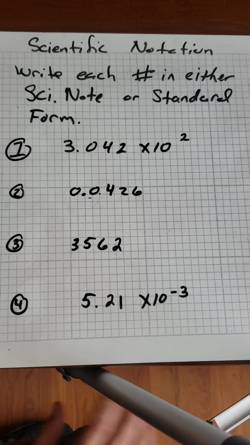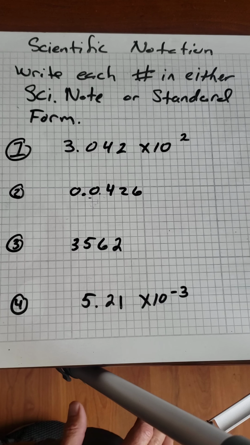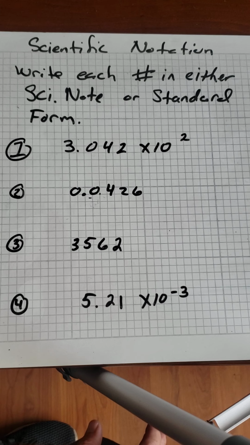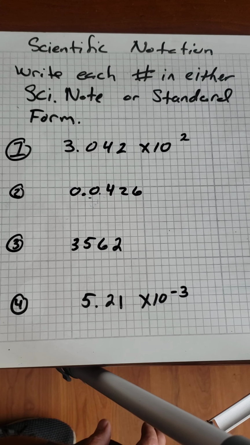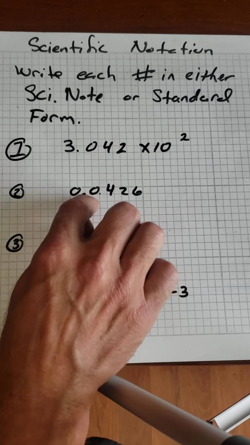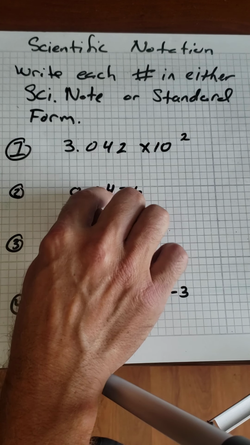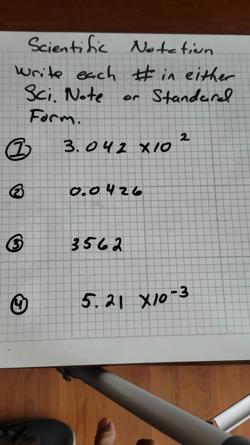And then I'm going to go ahead and let you pause it, and then when you come back, we will talk a little bit about it. And I think I will be able to jog your memory on scientific notation and standard form, and then we will move on from there. Okay, so take a moment to pause and then go ahead and convert each of these to either standard form or scientific notation. Note that I did not tell you which one you're converting to, so I'm going to erase some of those random marks there. Okay, so go ahead and press pause, and then we'll come back in just a second.